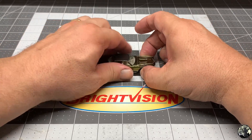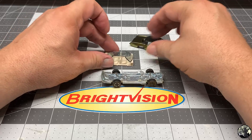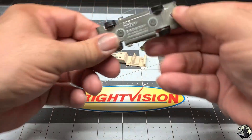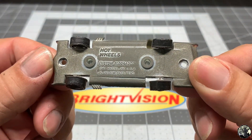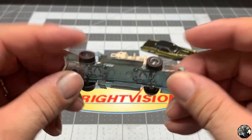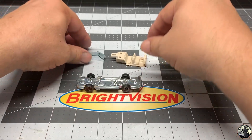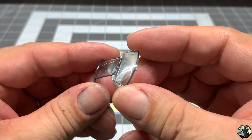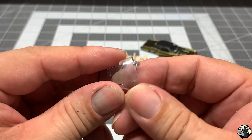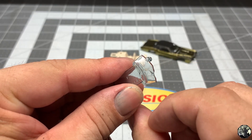I've already drilled out the holes on the bottom, so we're going to evaluate the parts now. The base is really, really tarnished. Notice how there are no slots in the bottom where you would see the suspension wires — this signifies that this particular car was manufactured in the U.S. The windshield is scratched, and there's a crack in the back window, so we're going to have to order a new one.